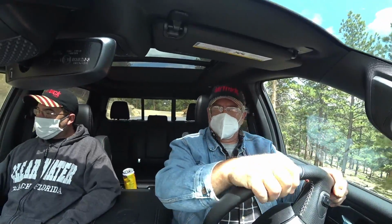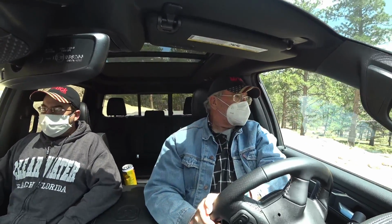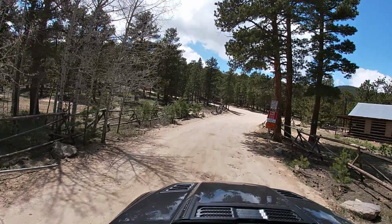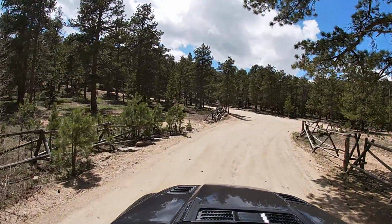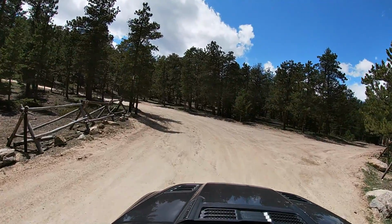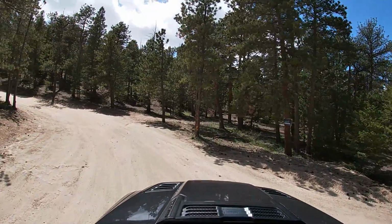And we just put this thing up in the high setting. We've got the air ride suspension all the way up, in the very highest setting, which is 4 bars. It says off-road. Holy cow. I don't know if that makes it ride rougher or what it does. But anyway, this should give us some clearance so we don't hit rocks on our skid plates. I'm going to show you the skid plates after a bit here. Climbing. This is just the road in the Bunt School. This is not even the trail. It's crazy stuff. But this is cool.